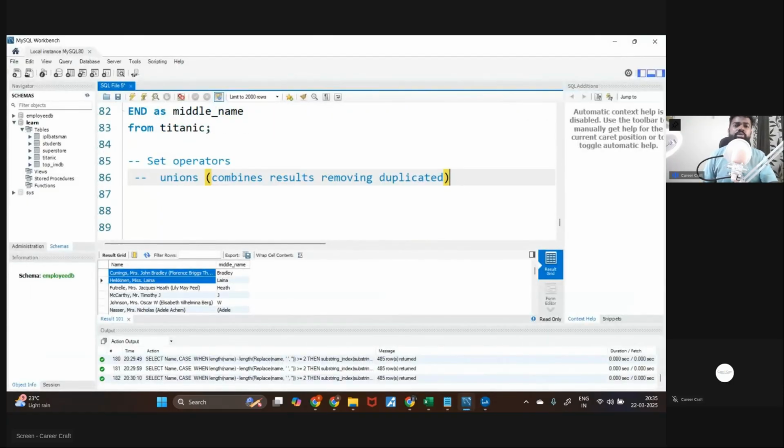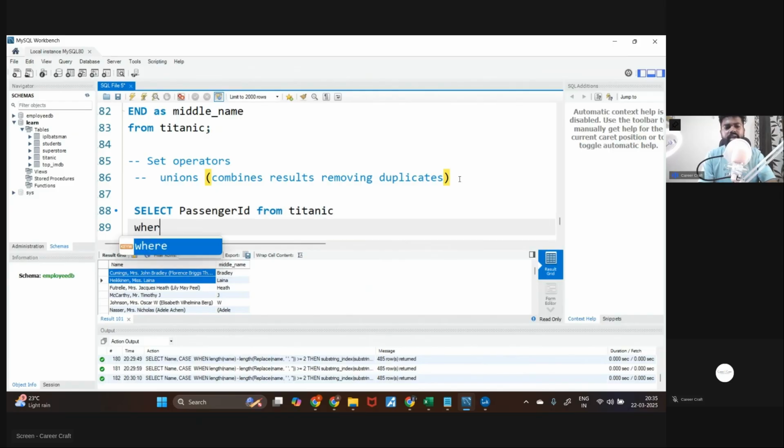So what I'm going to do is write multiple queries. Union first of all combines results, removing duplicates. So now I'm going to select passenger id from Titanic where p class is equal to 1.